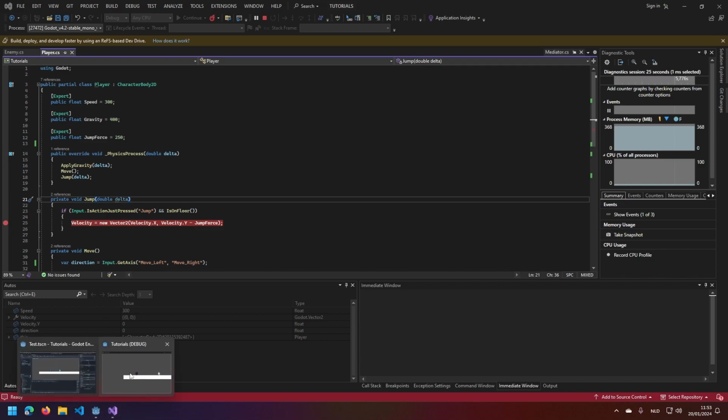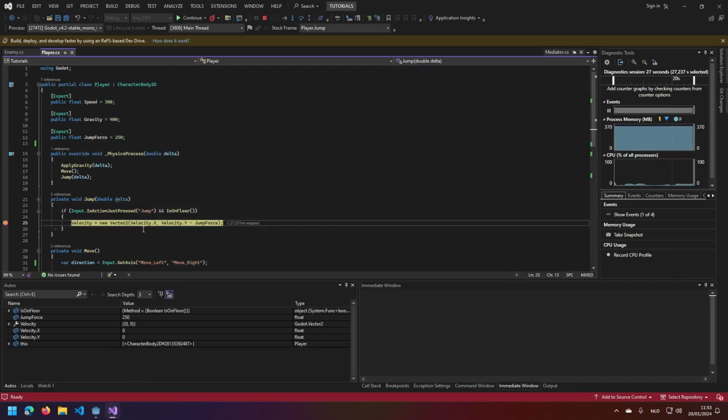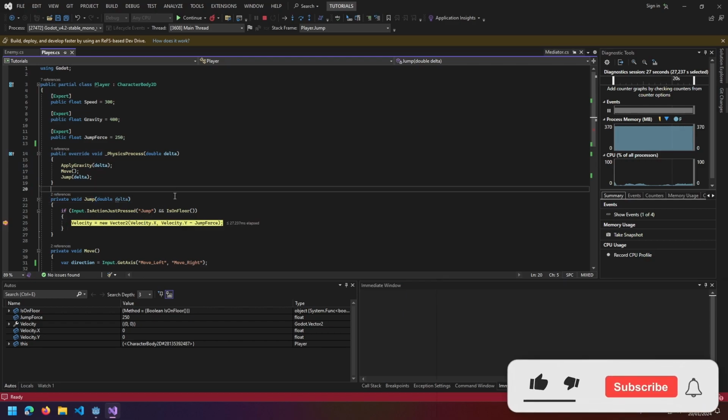If I go back to the Godot engine and I jump, you see that this method is being called right now. And you can see the values that are in here. This is essentially how you could debug your code and easily have a look if something goes wrong or if you want to explore something else. I hope this was useful and I hope that I can see you the next time.